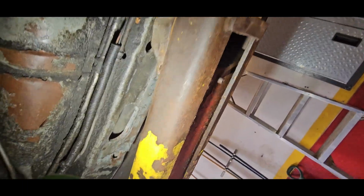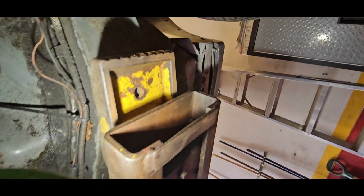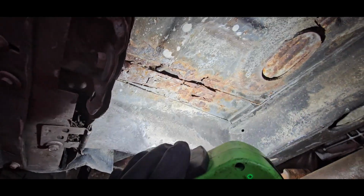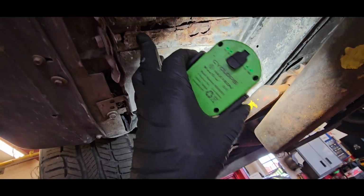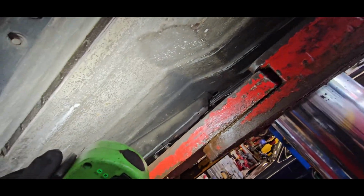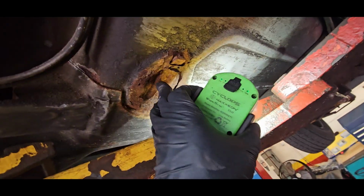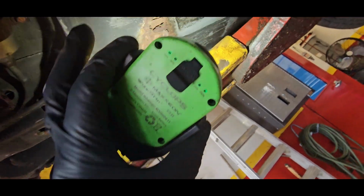But yeah, the underside down here is coated, which I'm not against, since this is probably what saved it from rusting worse than it should be. There is a small hole right here. So, small patchwork. This is nothing horrible. That's to be expected, especially in that corner. So that's, I think, probably the worst of it. Maybe not. Alright, so we got a little bit back here as well at the plugs. Not surprised. So yeah, patch of the floor. Not too bad.